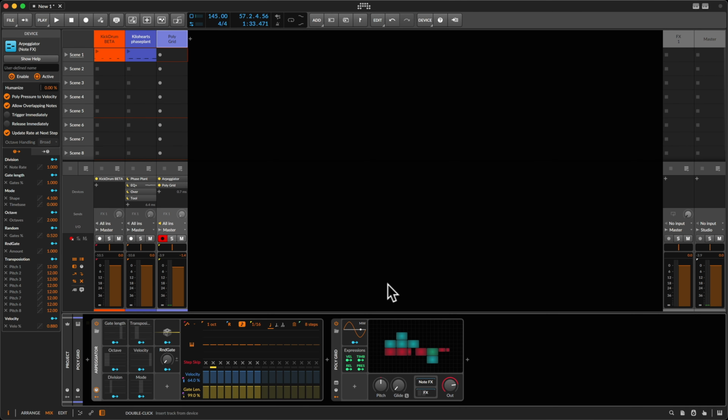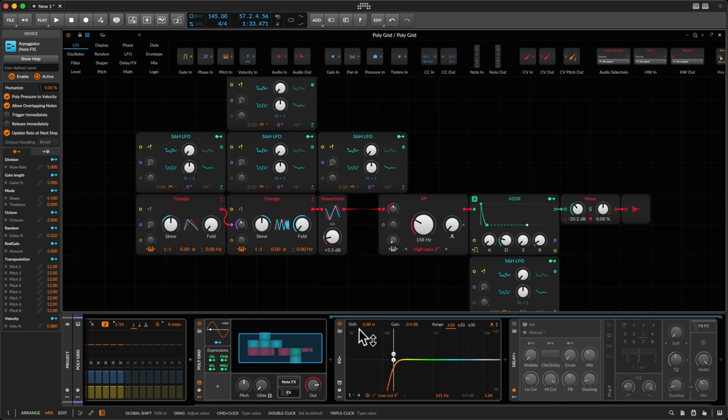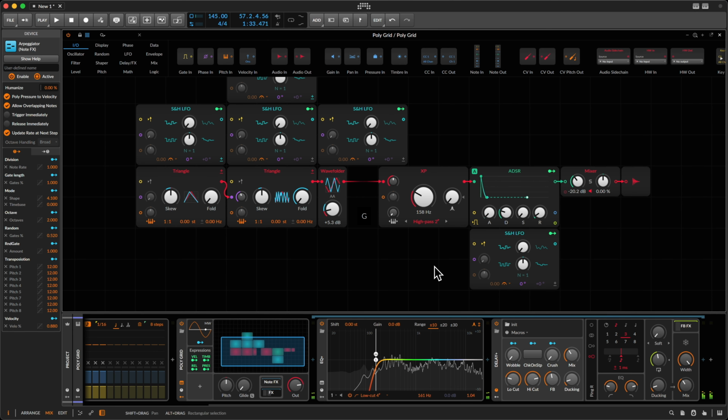And the sound is still completely dry. Let's turn a low cut on and maybe add some delay. Quite nice. I like it.